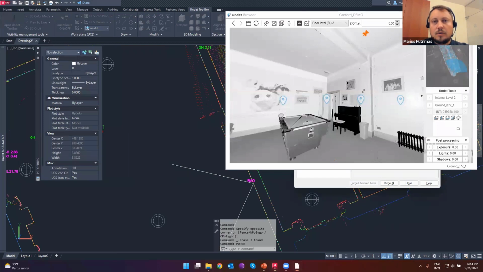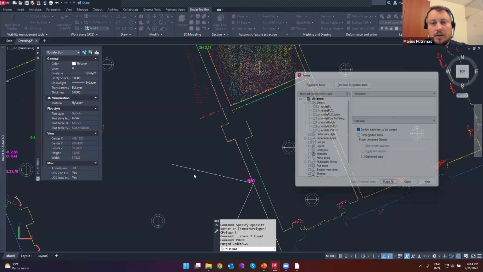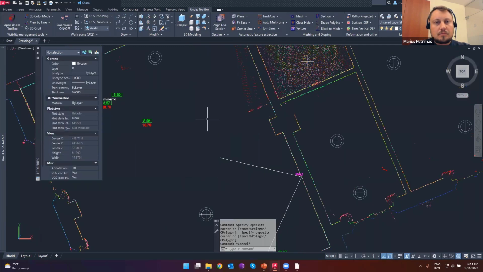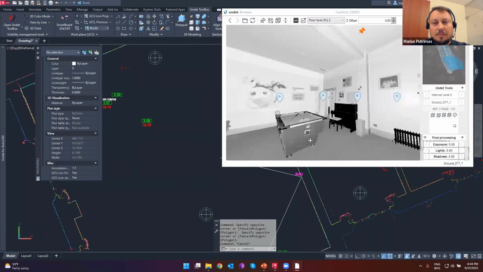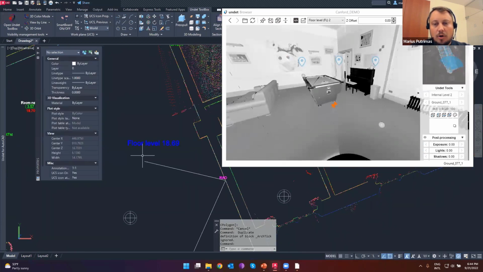I will show Undet Browser temporarily. So you will see there's a block FL2 over here. So you need to put selected object. So this block should not be inside the AutoCAD drawing. And now if I use the script again, it will insert the new updated block.